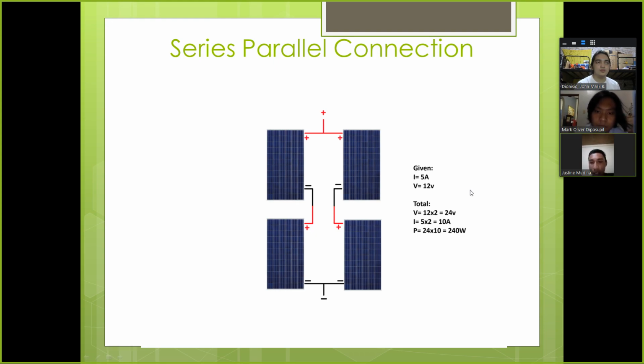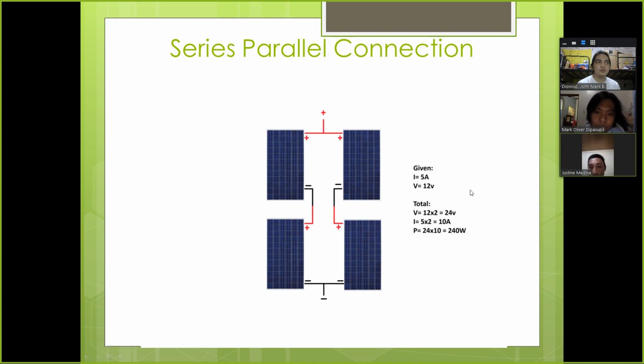So magkakaroon tayo ng 24 volts. And then the other connection ng parallel naman, para i-compute yung current natin doon, meron silang 5 each na current. We just have to add them and we will get 10 amperes.